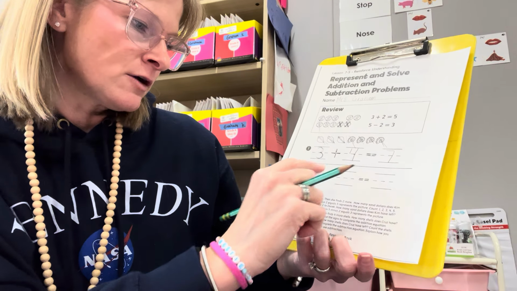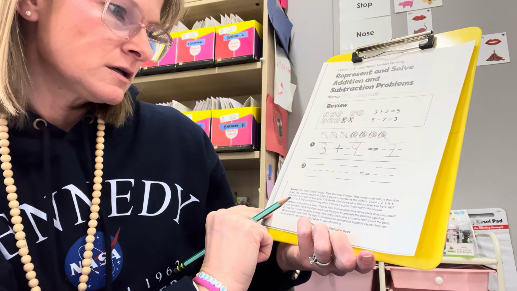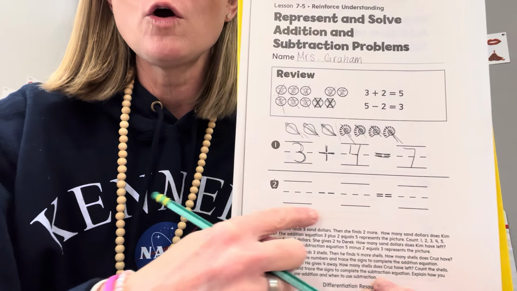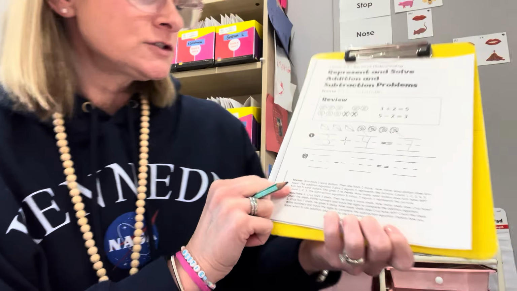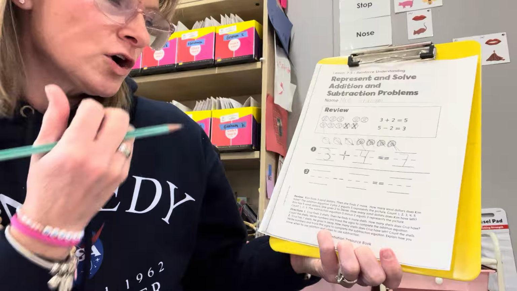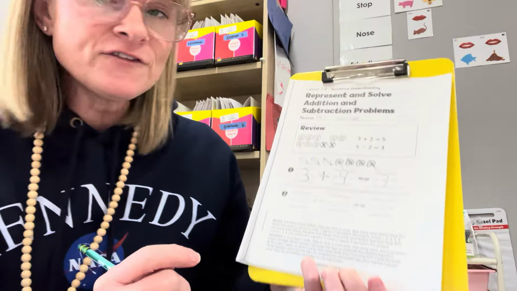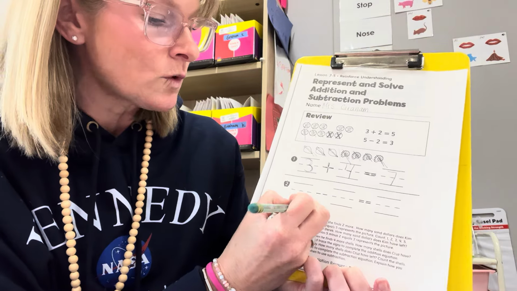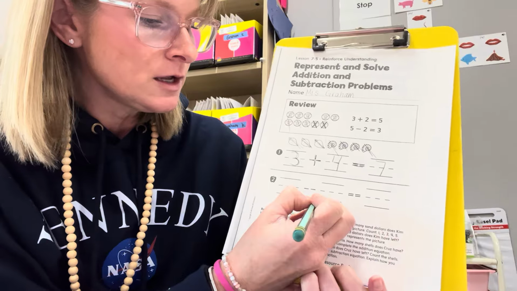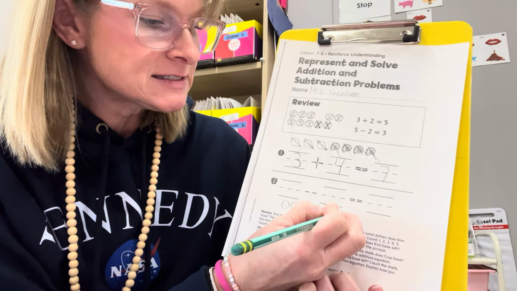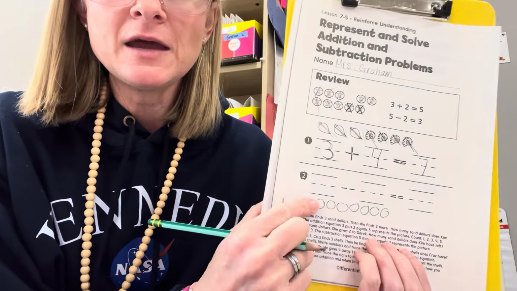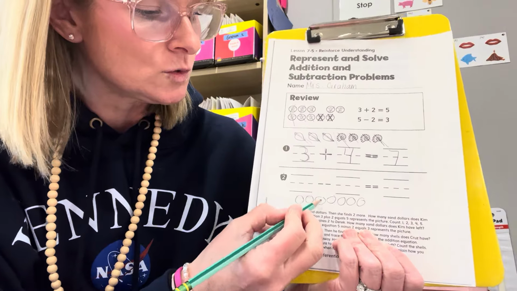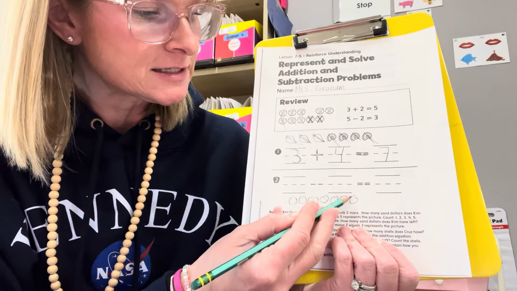All right, let's go down here to number 2. We're going to draw the counters below right here, all right? So let's go ahead and we're going to work on this one together. Cruz has 7 shells. So the first number here is 7. I'm going to draw 7 counters. 1, 2, 3, 4, 5, 6, 7. Make sure you have 7 counters. Go back and count them. 1, 2, 3, 4, 5, 6, 7.